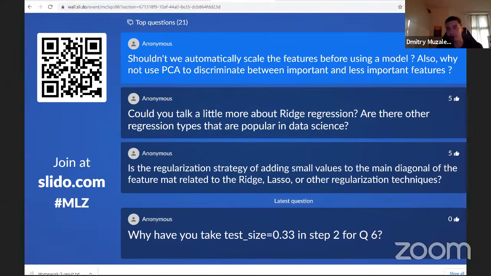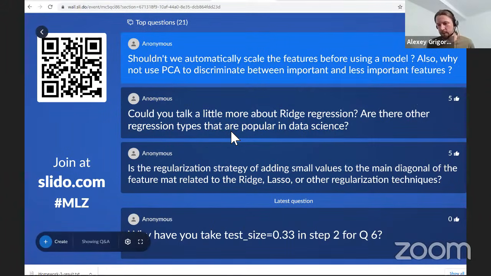There can be a situation where the features are already more or less scaled and you don't need to do anything. But overall, yes. And for this particular data set, we saw that we have features on different scales. For the model, it could be confusing when we use an iterative solver to find the best weights. It can be confusing for these kinds of solvers, for iterative solvers.